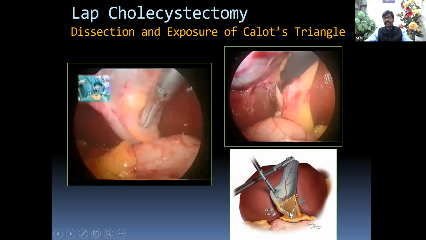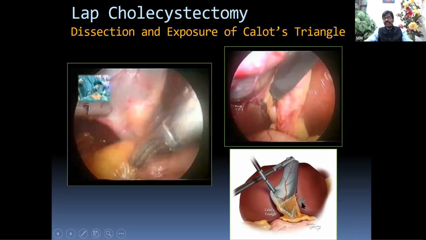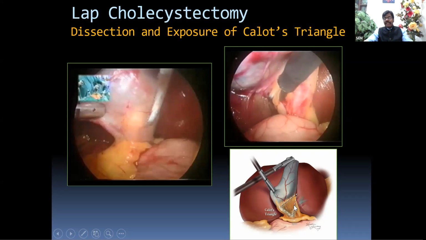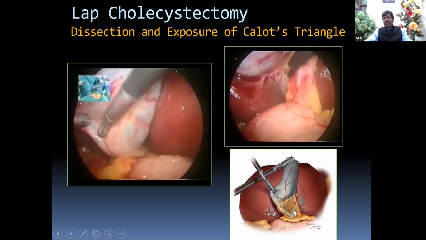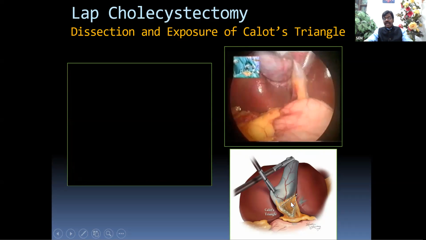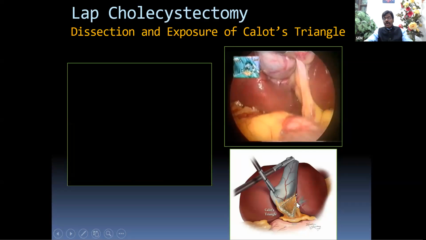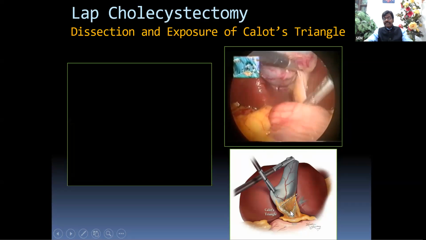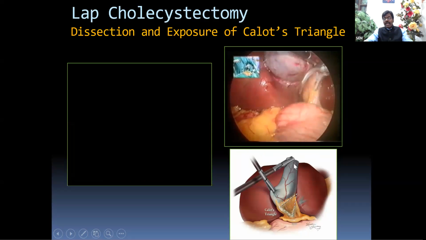That is the cystic duct, common hepatic duct, and under surface of the liver, which forms a triangle. And if you do a dissection in this triangle, you invariably find the cystic lymph node and also the cystic artery. Cystic artery is the artery of the gallbladder, which you have to ligate. Cystic duct is the duct you have to ligate. Then you remove the gallbladder without spilling the stone, like a pack.